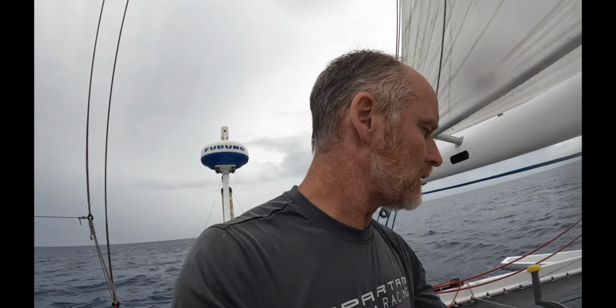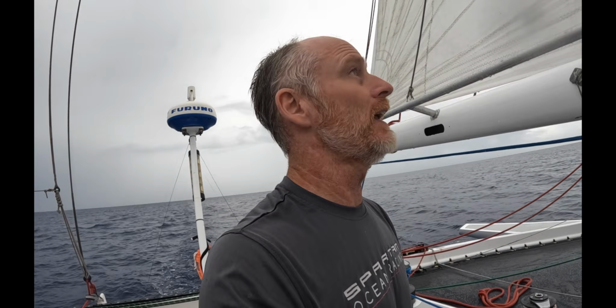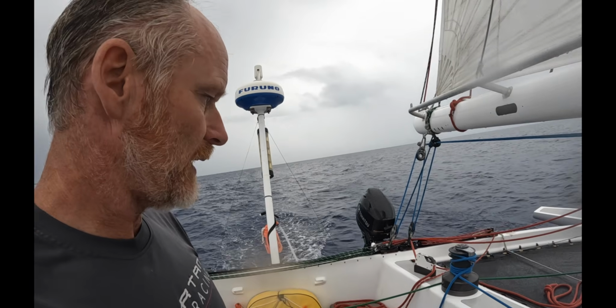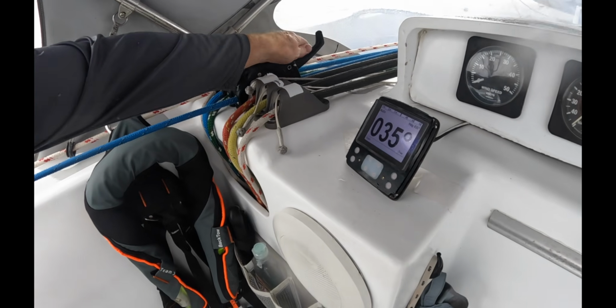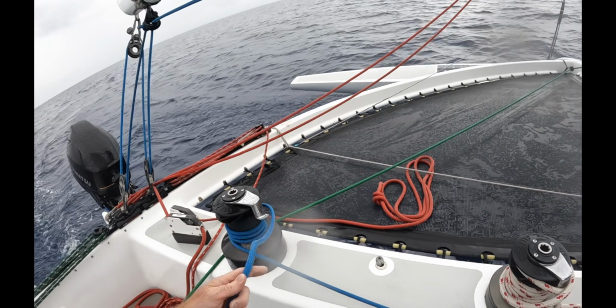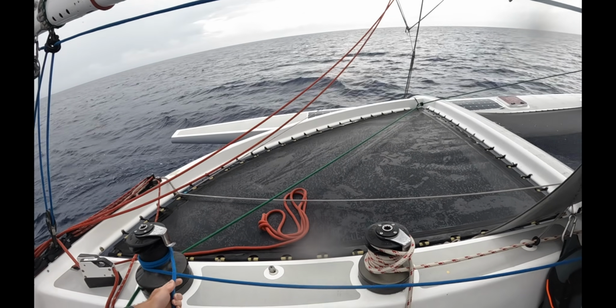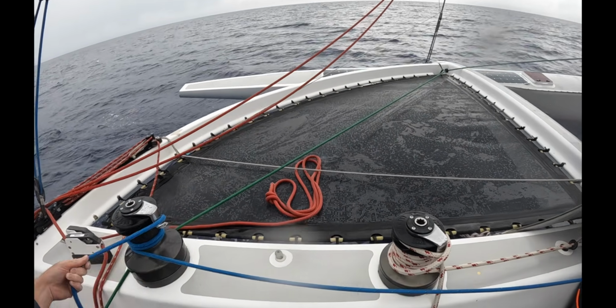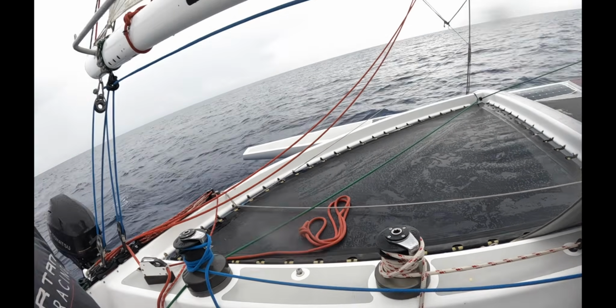Well, that's definitely slowed it down. I have no polars for this boat, so I'm not sure what it's meant to be doing at any particular time. Well, we can ease that main off. That's super banging tight. Oh, that's a mistake. See that? The main sheet jammer's closed. If I had to jump on deck and ease that off, that would be hard. Maybe drop the traveller a little bit. Yeah. We'll keep messing around, trying to get it going a bit quicker.